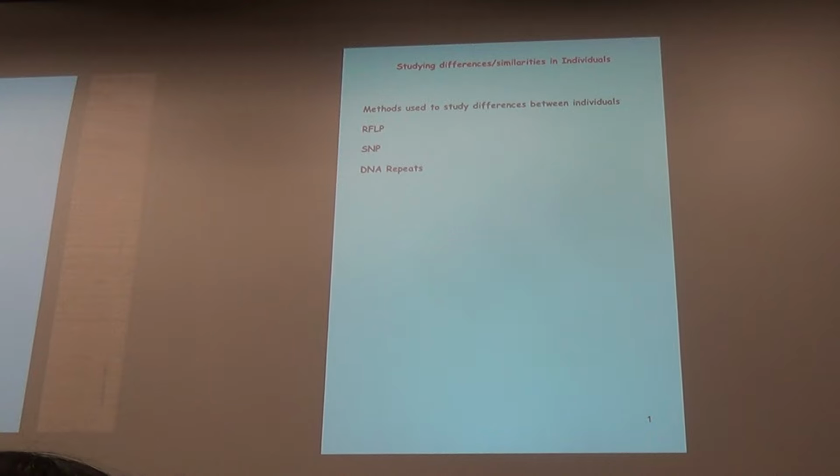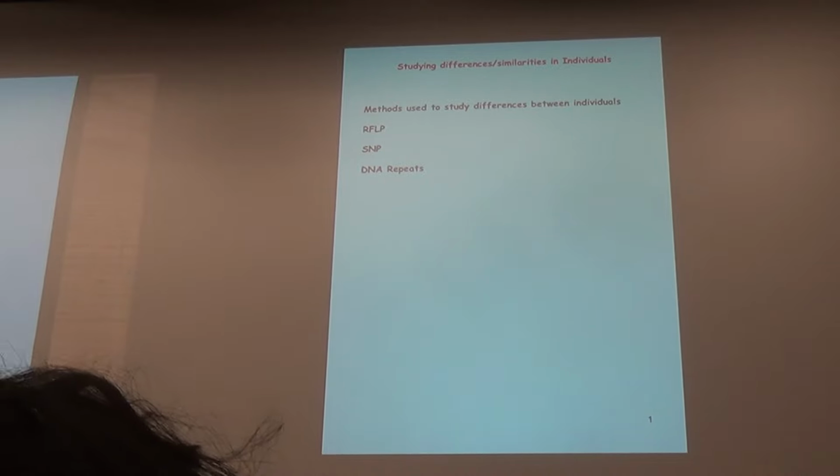This is the work that's been going on for the last 10 years, since the human genome was sequenced in 2001, 2002. I can't remember. No, 1999, somewhere. One of them. But basically, we're now into the 21st century. So we finally reached this point, and we're going to analyze similarities and differences in individuals. And so here we're basically talking primarily about humans. We're very rarely going to talk about similarities and differences between individuals in different species, though you can use the exact same method to study individuals in different species.